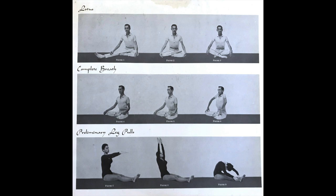Now, let's do the opposite set of movements by bending your right leg at the knee. Do that now. Take your right foot and with your hands place the right heel into the groin area so that the right foot rests against the upper part of the left thigh. Now, bring in your left foot and place it, as before, either in the fold of the right leg or on top of the right thigh, whichever is more comfortable.